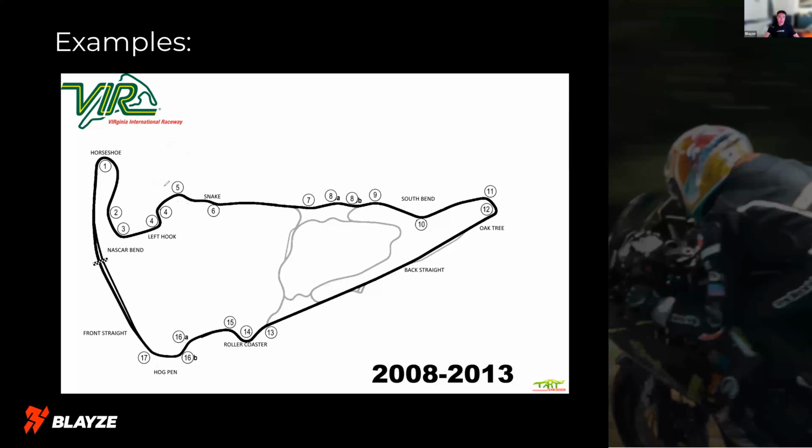Yeah, and again, in terms of priority, we have some great calls and resources about separating entry and exit speed priority corners. But even just from a top-down view, I'm looking at how much time am I spending on the exit of a corner versus the entry. Do I have a long run coming out of that turn that I want to get right? So something like Horseshoe, turn 1. We have a pretty decent little run into 3 here. I would say that's a bit more of an exit corner, even though it's not the longest run on the track. We still want to prioritize that run coming out of here.